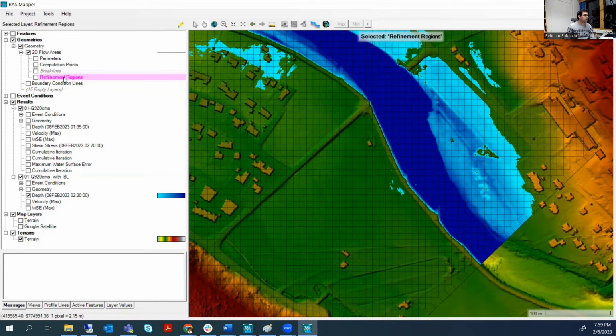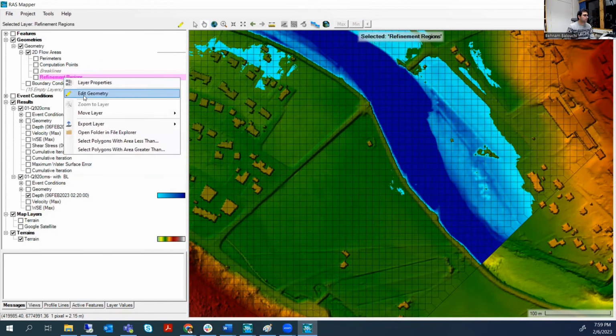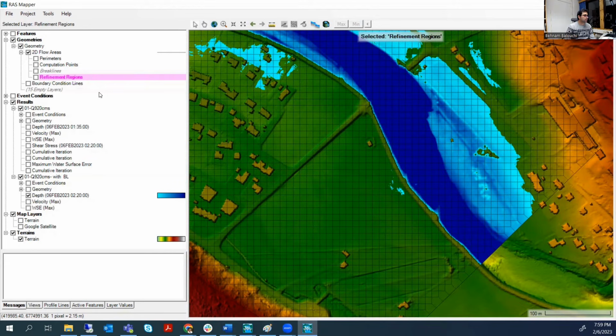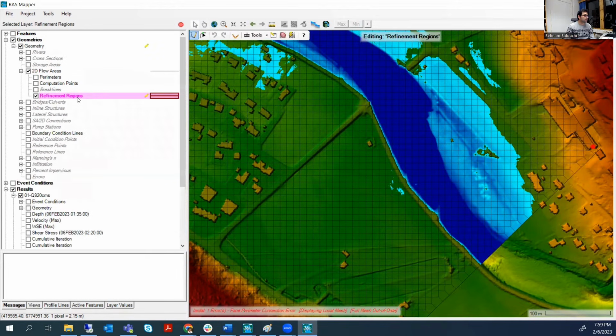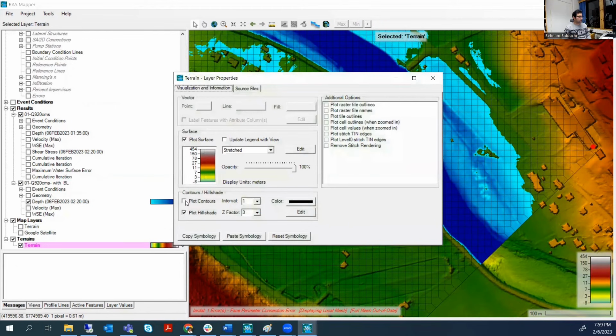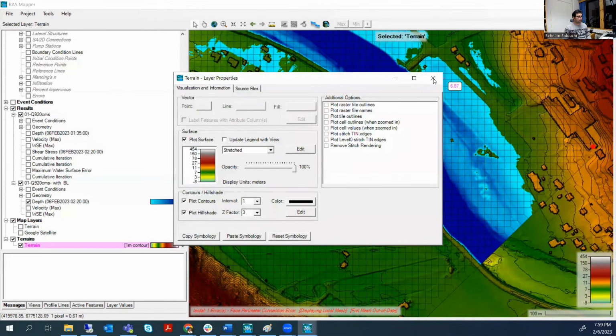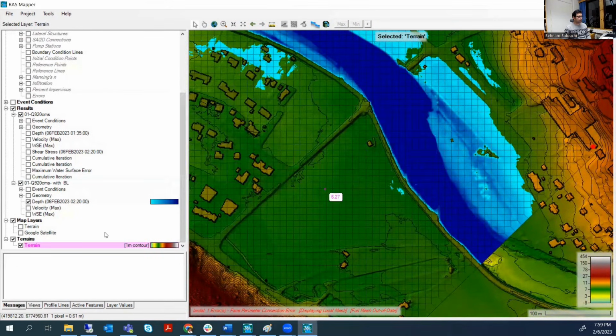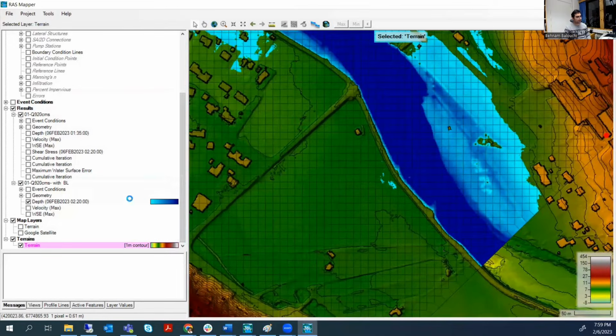I click here and right click, edit geometry, or you have it here. So we are going to the edit geometry now. We can draw a refine mesh. So for this purpose, I told you that it is good to have contour lines. Then I click OK. Now you can see we have a contour line.